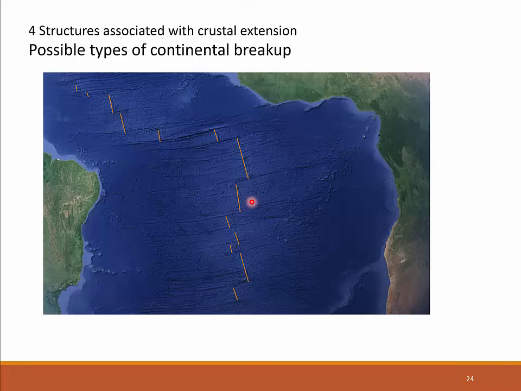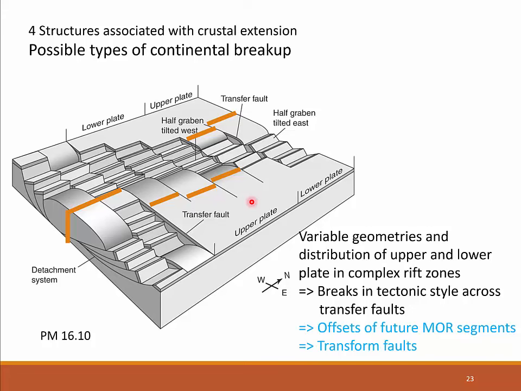Accordingly, when we look at the topography and the structure of oceanic basins with this typical segmentation and sidestepping of mid-oceanic ridges, we should be aware that initially this geometry was predicted by variable styles of continental rifting and sidestepping of positions where the continental crust broke apart.